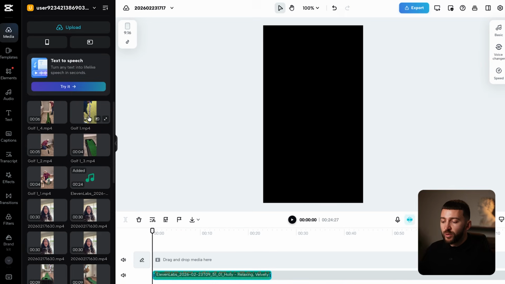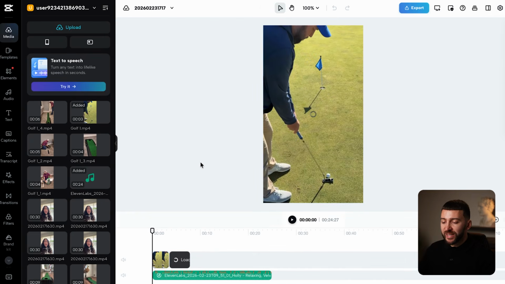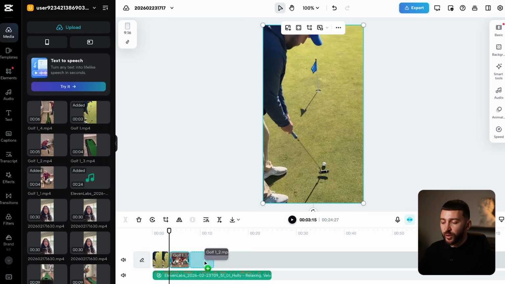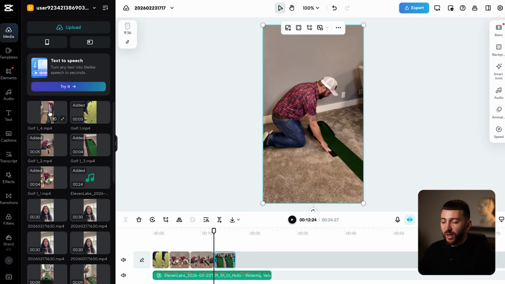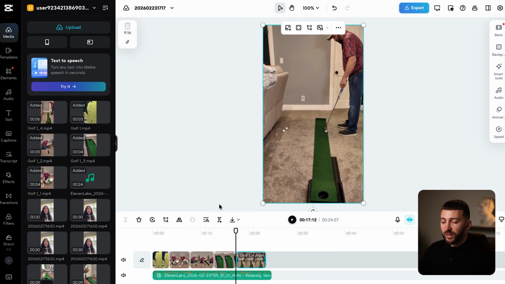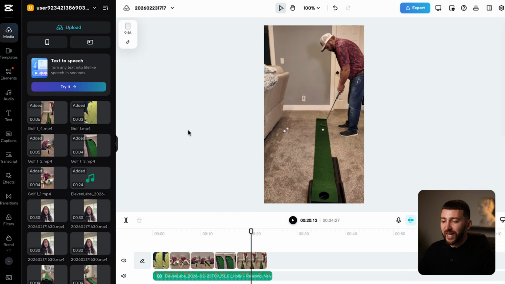Now we'll add our B-roll footage over the top of this to create our voiceover ad. Just make sure that the B-roll footage matches exactly what's being said in the voiceover. So for example, when my voiceover says the ball rolls back to him, I have footage of this on the screen. Keep the footage short, switching it every 3 to 5 seconds. The final thing we're going to do to finalize our voiceover ad is add some captions.